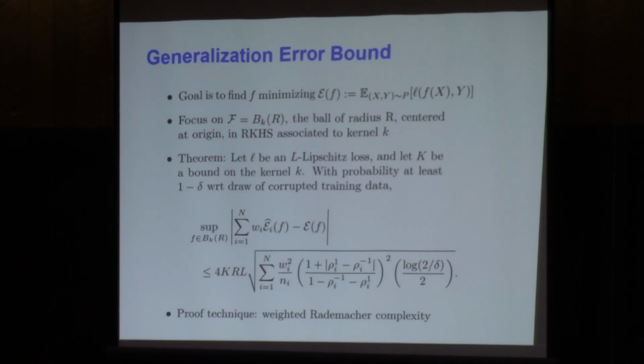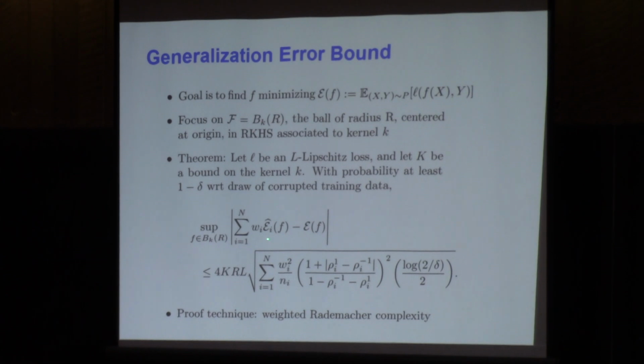All right. So the main result is to do that by proving a generalization error bound and then choosing the weights to minimize that bound. Okay, so again, just a reminder, and to introduce notation, E of F is our risk. This is the uncorrupted risk of interest. L is the target loss of interest. And I'll take the set of classifiers to be just a ball of radius r in a reproducing kernel Hilbert space associated to some kernel. So the generalization error bound, and this is for any fixed set of weights, if you have a Lipschitz loss and a bounded kernel, K is the bound on the kernel, then with high probability, with respect to the draw of all of these noisy training data sets, you have this generalization error bound.